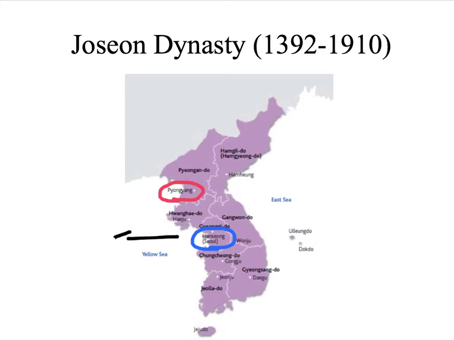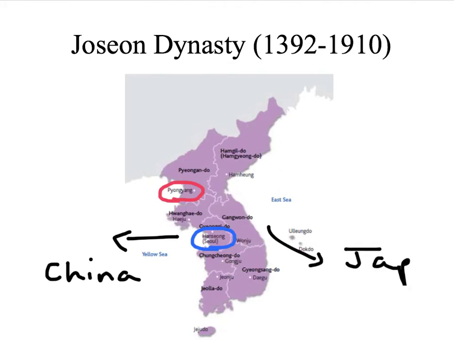Now, if you look at the Yellow Sea, if you keep going to the west, you will get to China. And if you see where the East Sea is, if you keep going east, you will get to Japan. Now, the Japanese and the Koreans have a disagreement on what to call the East Sea. The Japanese call it the Sea of Japan, and the Koreans call it the East Sea. And lastly, but certainly not least, look at the very bottom of the map in the south, and you can see the island called Jeju.